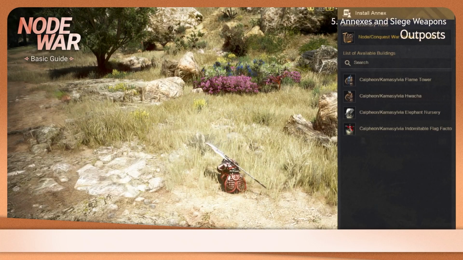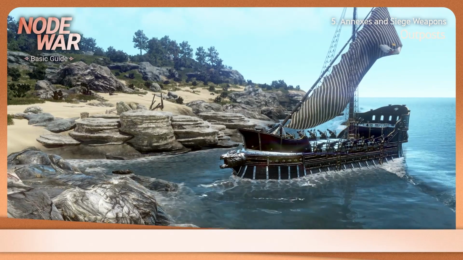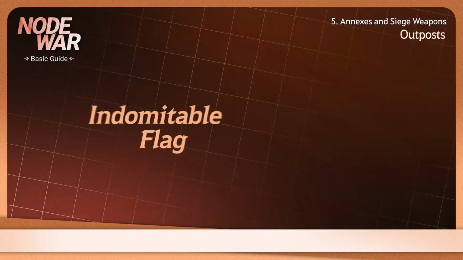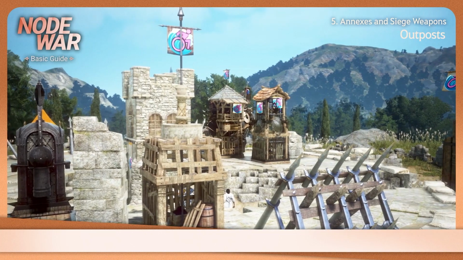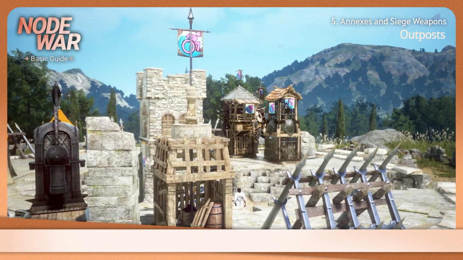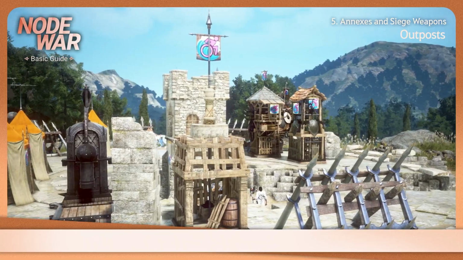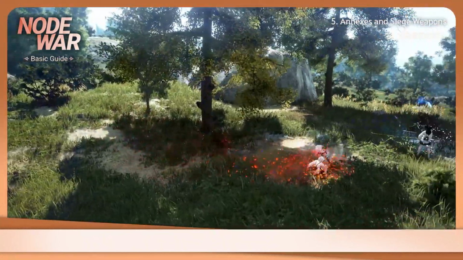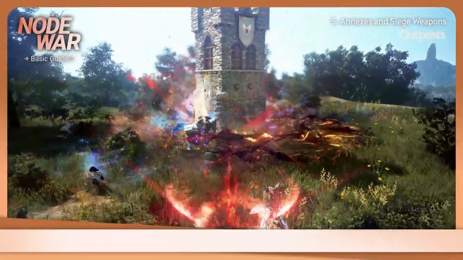Among the annexes and guild mounts, some serve as strategic outposts, such as the Indomitable Flag and the Guild Galley. By placing an Indomitable Flag in a Node War area or positioning your Guild Galley inside one, you can gain the ability to resurrect at these locations instead of the nearest town. This opens up opportunities for diverse strategies that utilize different locations.